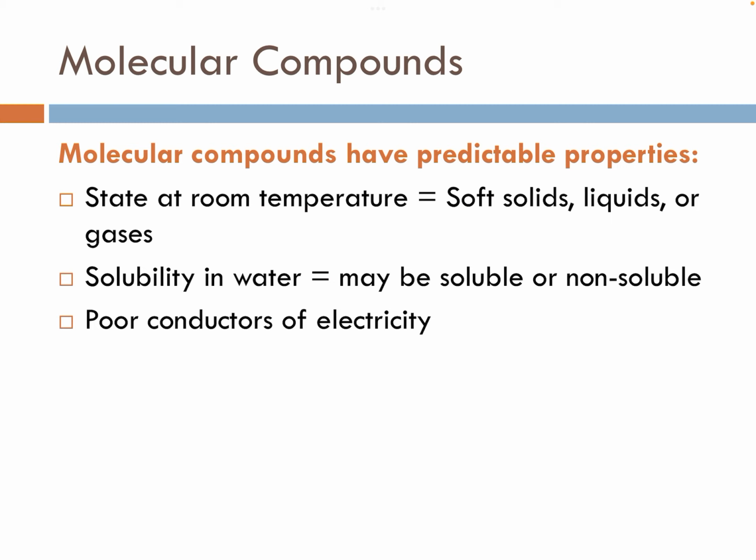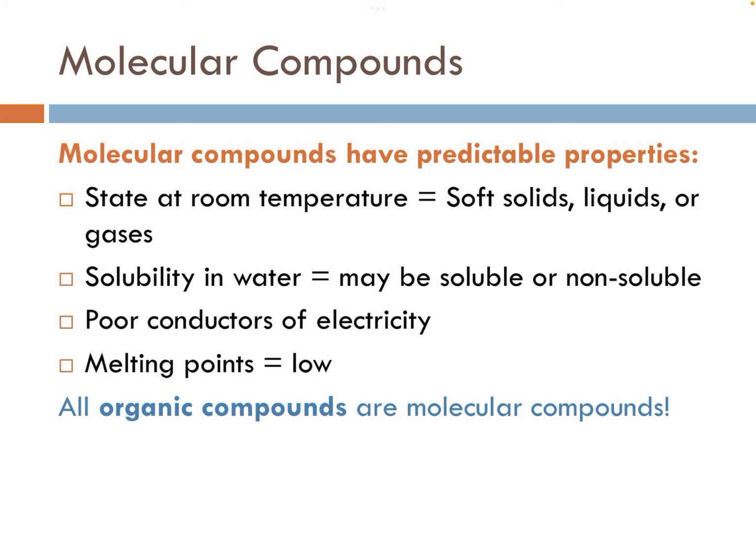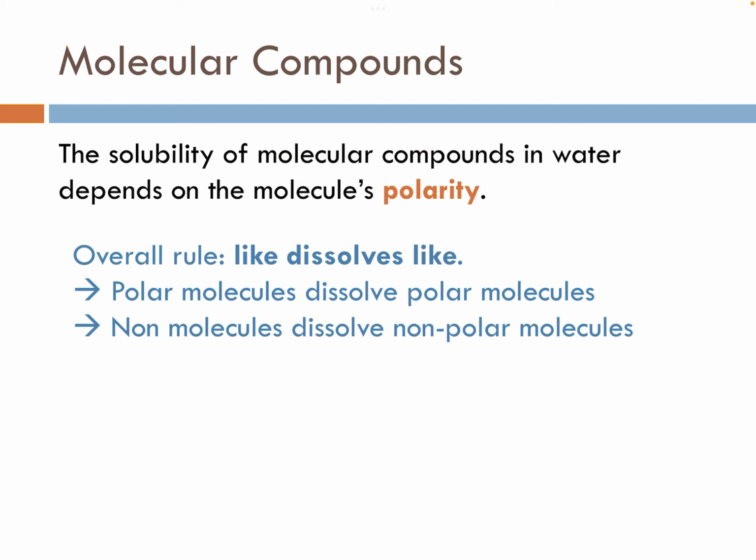They tend to be poor conductors of electricity, and that's because you need ions to conduct electricity, right? You don't have any free-floating ions with a molecular compound, so the electrons are all still attached to their atoms, right? They're just being shared within the molecule. You don't have a freestanding positive and negative charge alone, so it doesn't conduct electricity well. They have lower melting points than your ionic compounds. And all organic compounds, so that's matter that has carbon as a backbone, that includes a lot of what you're made of, what life in general is made of, is a lot of organic material. Those are often molecular compounds.